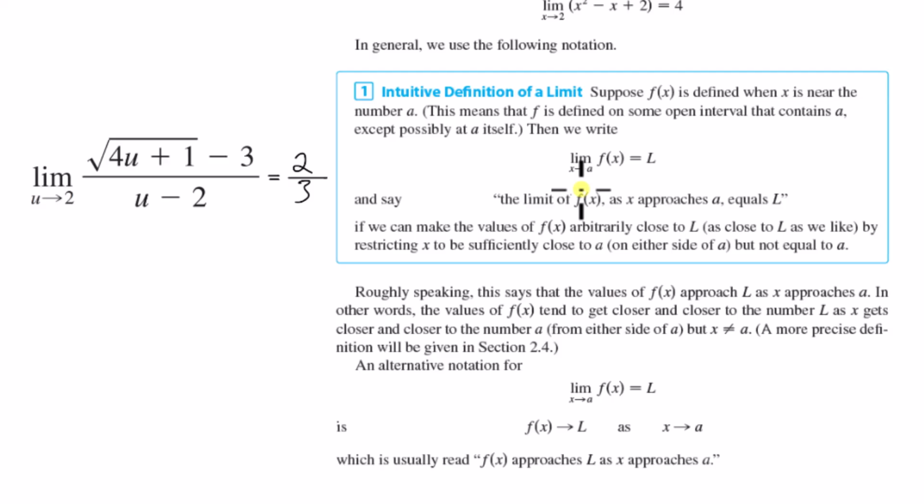Okay, and then also, what about when x is near the number a? What does near mean? Okay, all near a means is that the whole hypothetical infinitely powerful calculator idea needs to kick in at some point around a. Now, what point that is doesn't matter as long as it does kick in at some point.